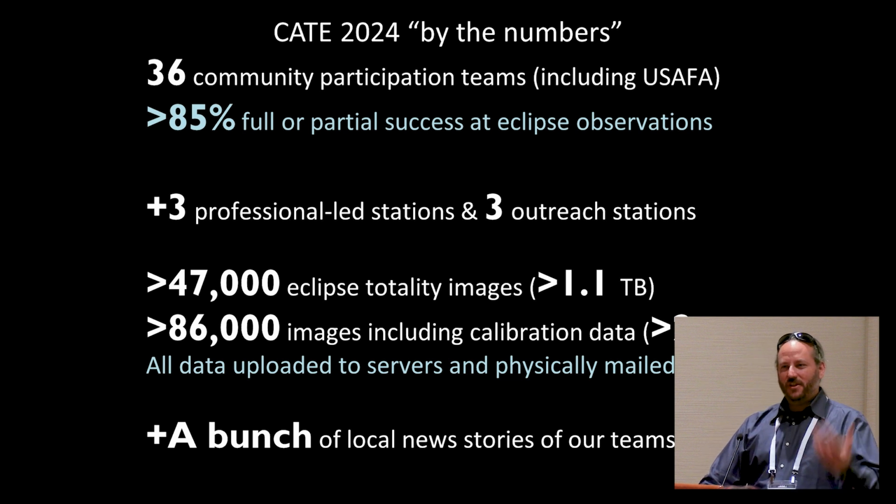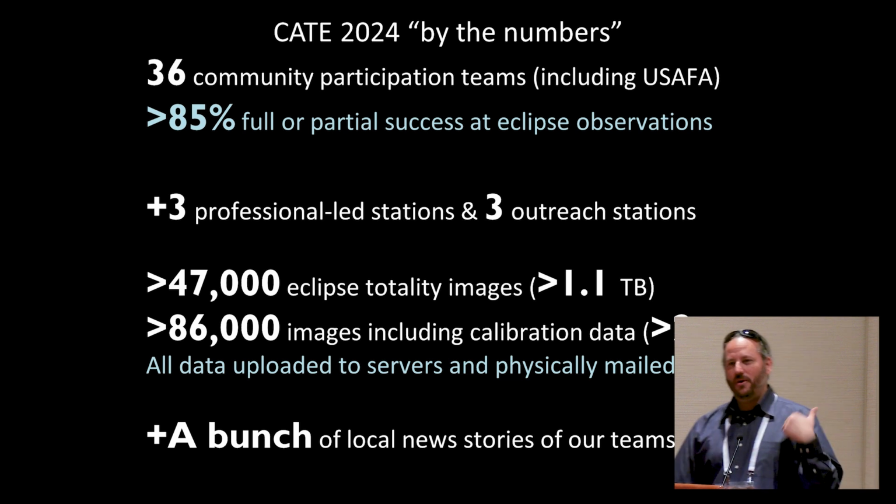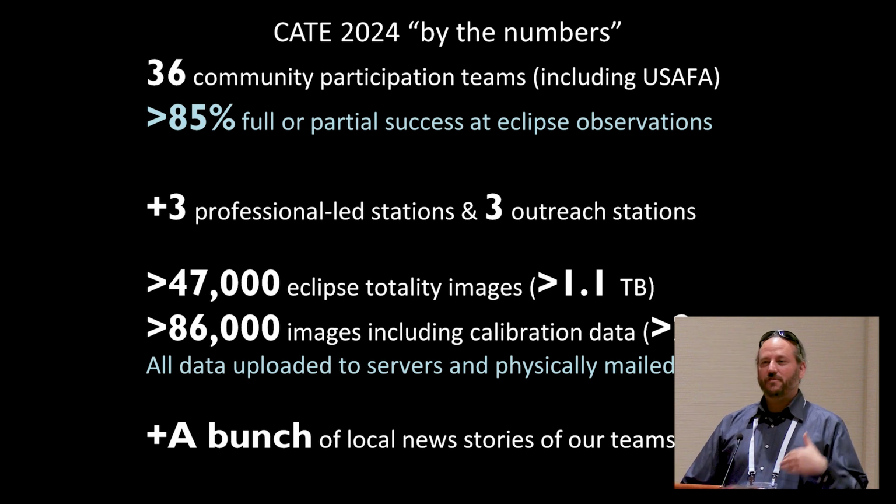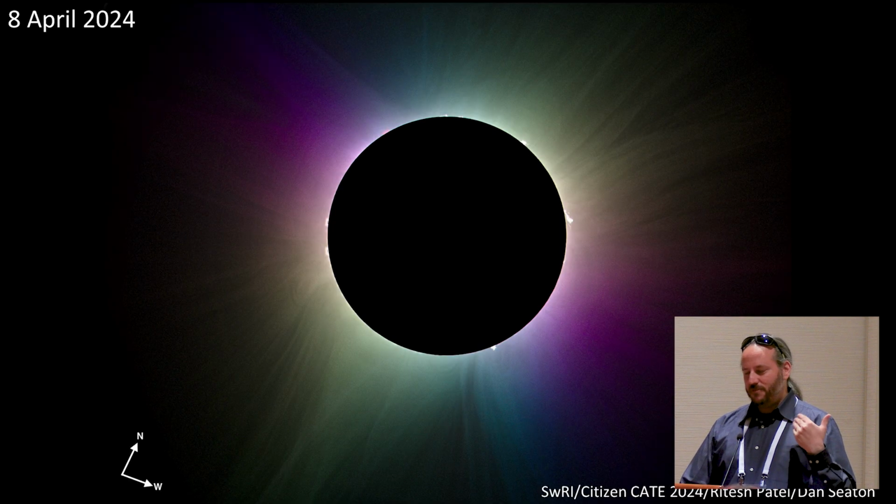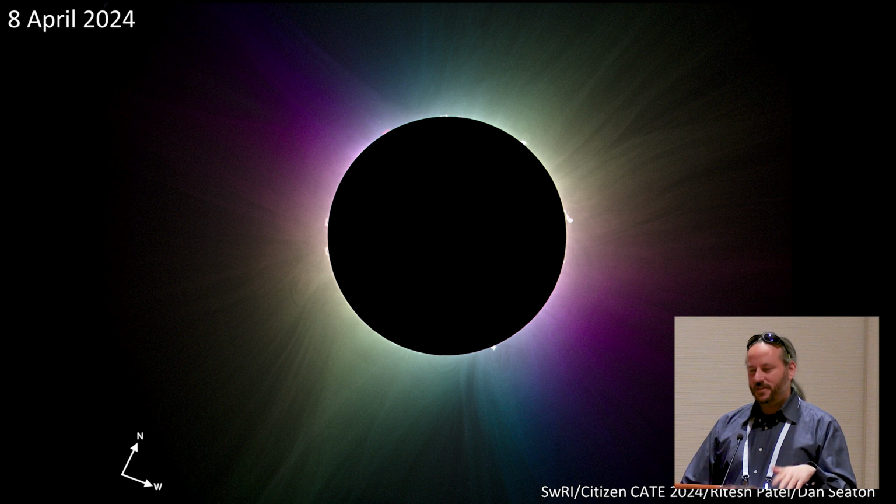So as I am finishing up my time, I just want to wrap it up by showing you the processed pictures from a handful of sites. These have been manually co-aligned. We're still cleaning up the data. The site names are up at the top, and you can see these are processed in that same rainbow way that we process all of these. The angles are a little bit off between them because we're still co-aligning.